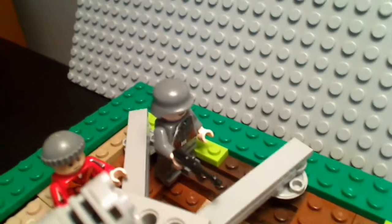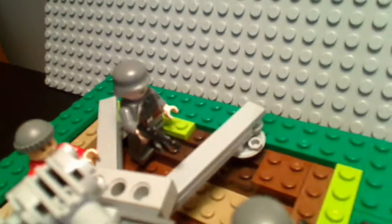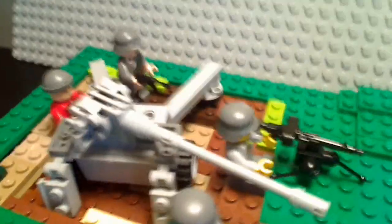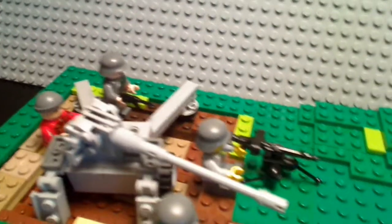I apologize for the bad decals — I will be changing those soon. You can see that one's falling off, mostly because I used horrible glue, and also I didn't use water slide decals because those are expensive and you can't just get those online easily. Here's the 20mm itself — I'm not going to be reviewing it right now because that will be in a separate video.